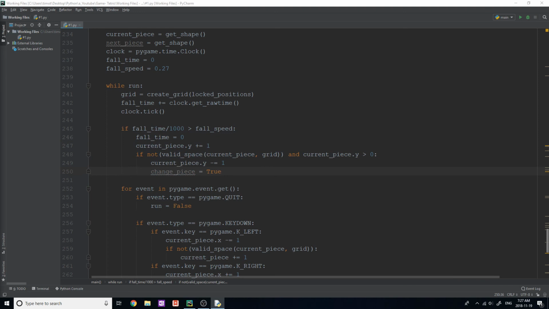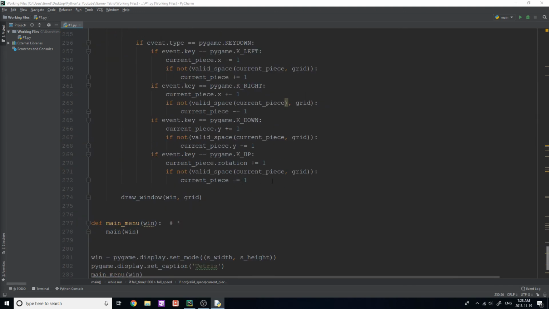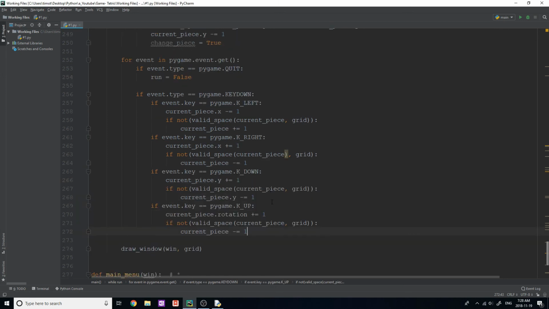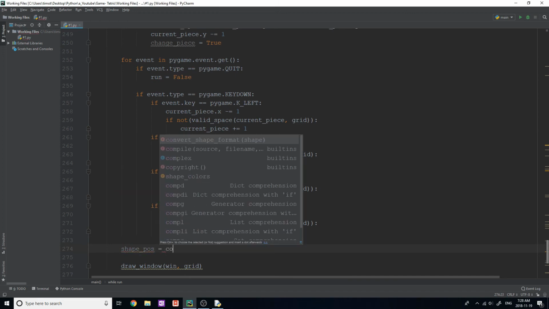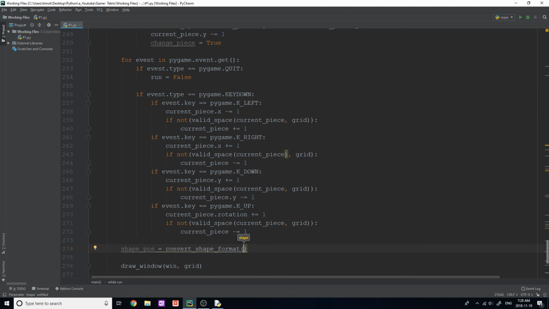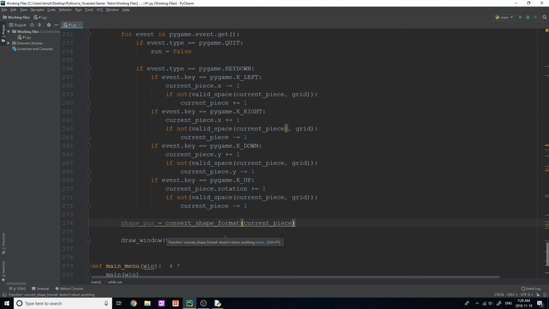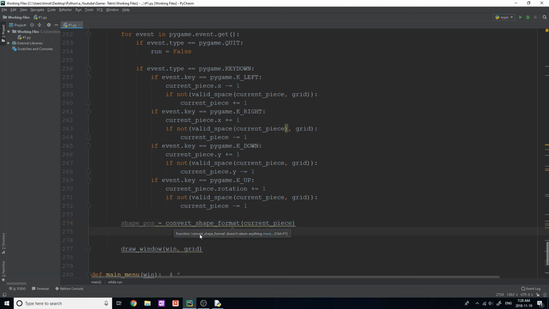All right, so now that we've done that, let's move down here to the bottom of main, and let's start adding a few things. What I want to do down here is say shape positions, shape underscore pos, is equal to convert shape format current piece. Because what we're going to do now is check all the positions of the piece moving down to see if we've hit the ground, or to see if we need to lock it, okay? And we're going to add all that color to the grid so that when we're drawing it, we actually see the piece.